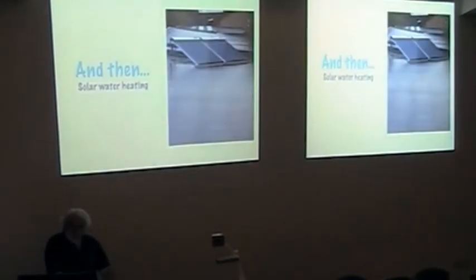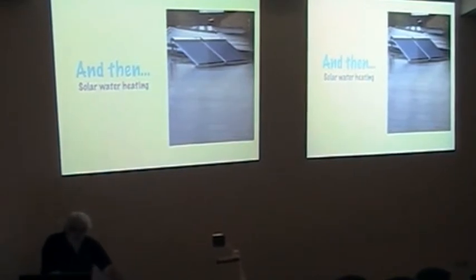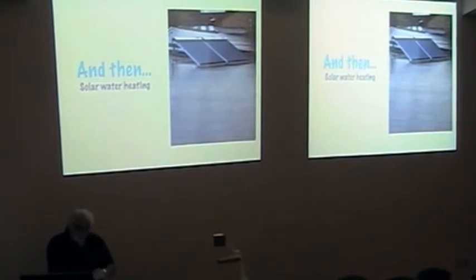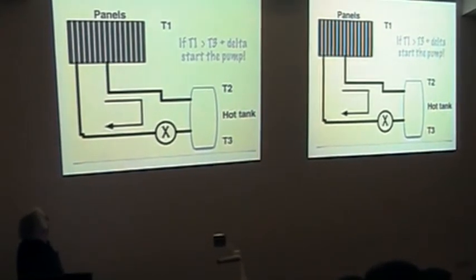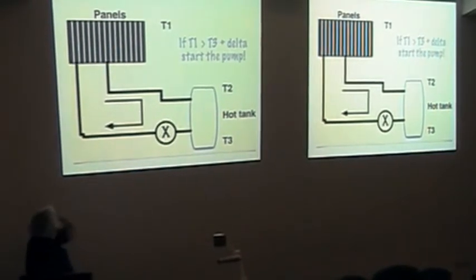And then, just for fun, we have solar water heating. It's not really an "and then", in that we actually got this back in about 2003. Effectively what it does is there's a bunch of panels with heat exchangers in them, and there's a temperature sensor there, a temperature sensor at the top of the hot tank, and a temperature sensor at the bottom of the hot tank. If the hot tank temperature at the bottom is colder than the panels, then it starts shunting water through the panels and heating the hot water.